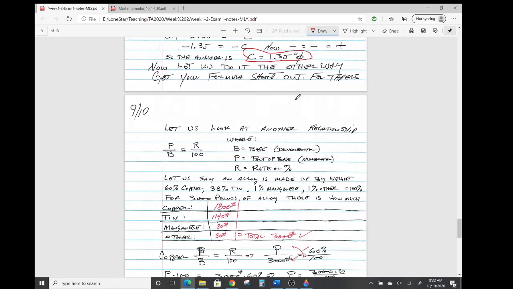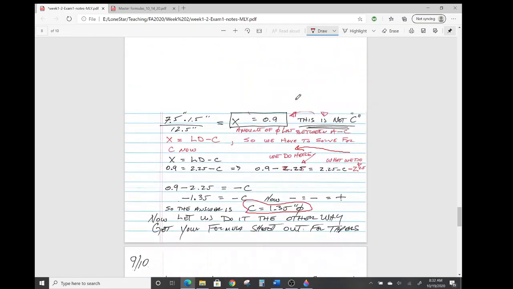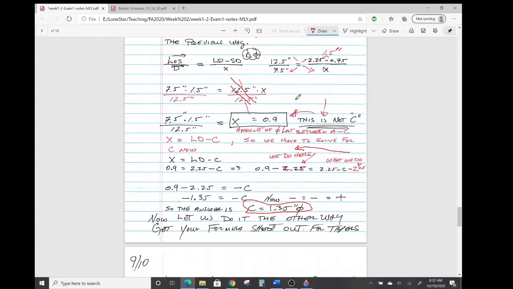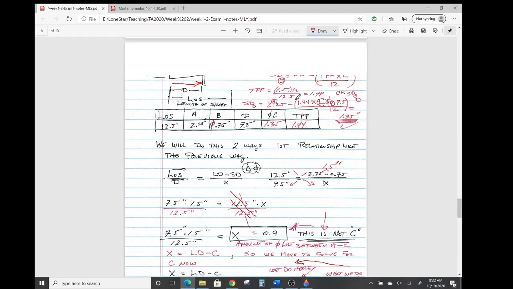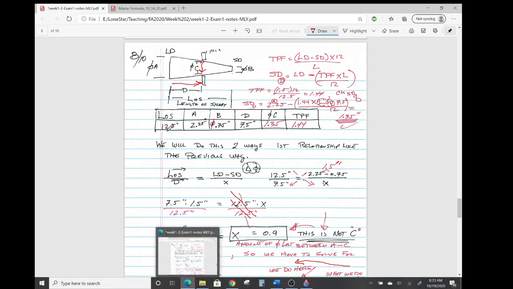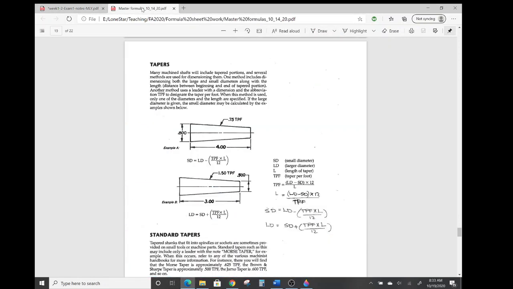All right, so we're going to do it the second way. Let's do it the other way. Okay, come back up here. Now, go over to your master formula sheet. Master formula sheet. Now, in that master formula sheet, I think there's 22 pages, at least that's what this PDF reader says, we have a sheet of tapers. Now, yes, this came out of the blueprint reading book that we use in this program.